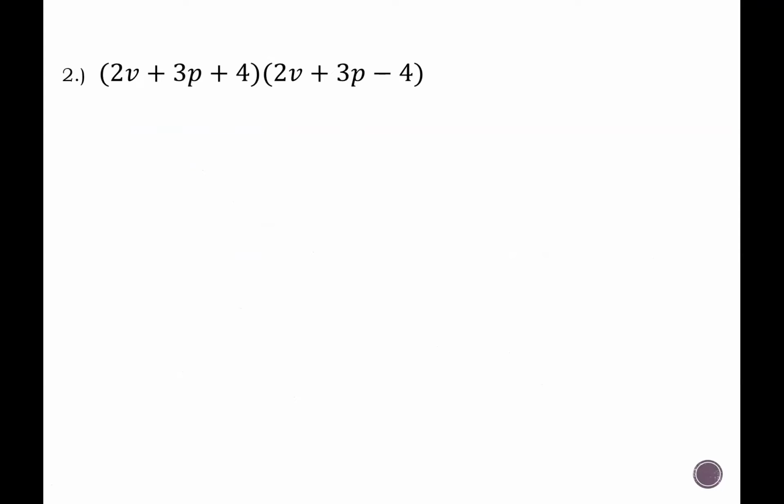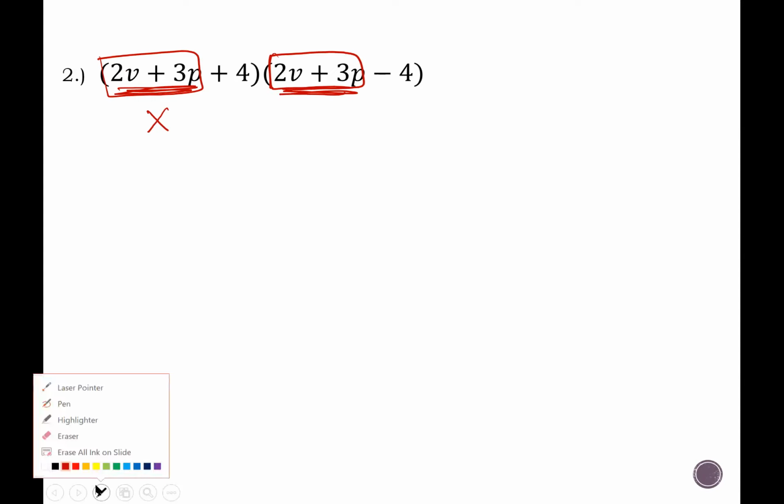All right, this one really is a bit trickier to notice the pattern. So if you don't see a pattern here, you don't notice anything special, that is okay. I wouldn't use the word FOIL here, but if you want to just distribute, that's completely fine. So distributing is fine for this one. However, there is a pattern that I'd like you to see. So 2v plus 3p, it's kind of like that's the same first term for both. I'm just going to call that x. Actually, no, I'm going to call it a, because that kind of matches our formula. We'll call it a. So a.